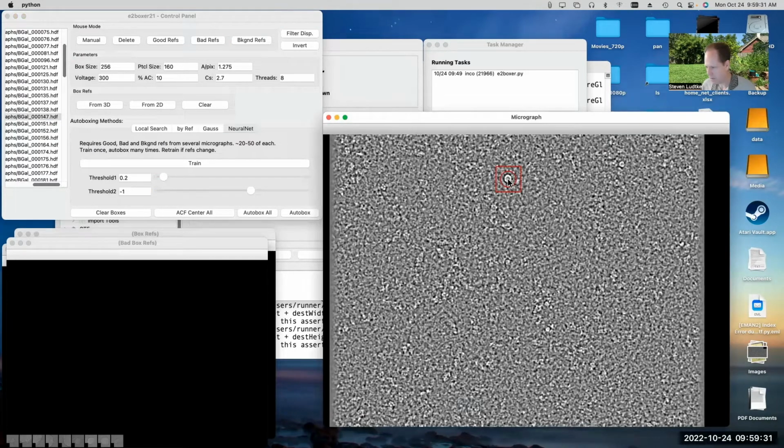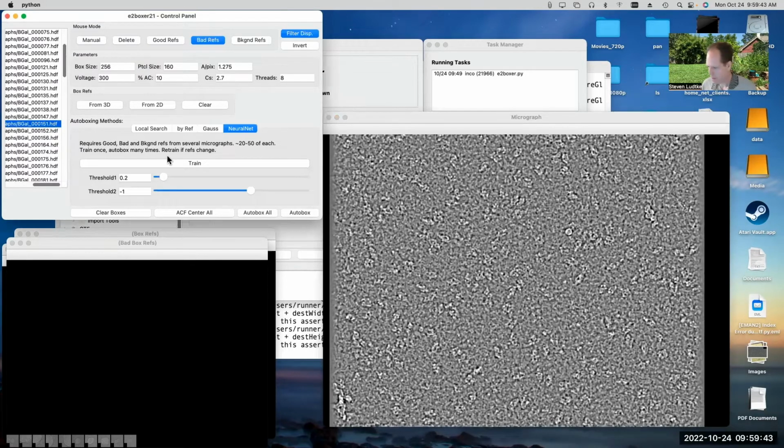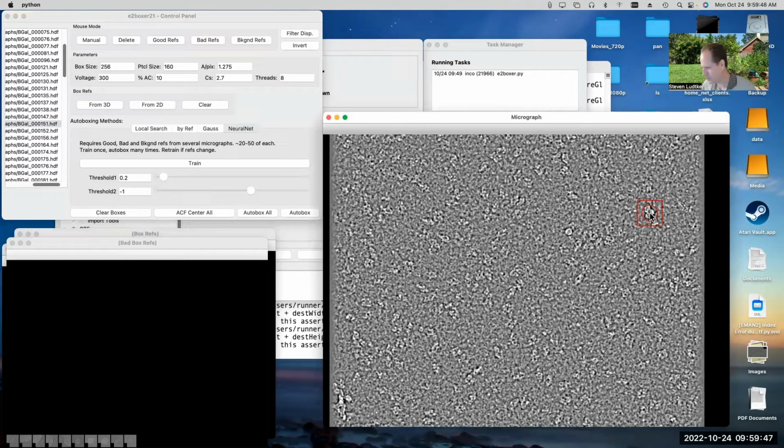If you pick, and you might say, oh, is that a particle? Yeah, I don't think so. It's a little bit too high contrast at the edges, and it's a little bit too big. So I don't think it's actually a particle. Or like this, what the heck is that? It's too big to be an individual particle. It could be just a couple particles stuck together, or it could be some sort of funny ice. This is definitely some sort of ice contamination, something we want to get rid of. All right, so we'll start with just that for the bad references, and we'll see what we get.